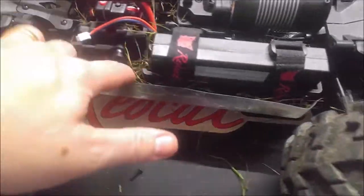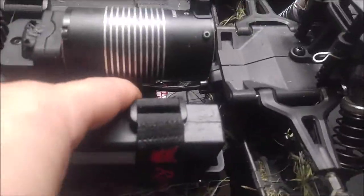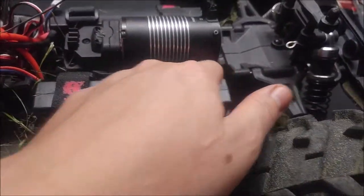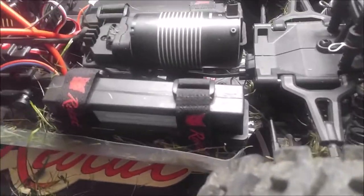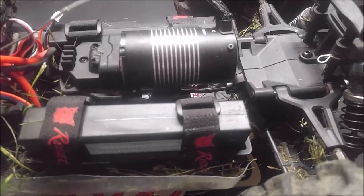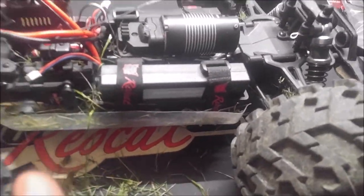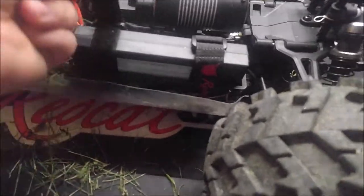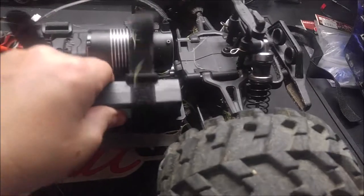But this thing's filthy. Got to get it cleaned up so I can make sure there's nothing else besides that bent drive shaft. I've already planned what I'm going to do: I'm going to drop that and bend it back out straight for now until the new one comes in, because I don't have a spare drive shaft for this. Anybody that's ever seen me break stuff knows I still have the same mentality I did when I was buying the parts at full retail. I don't want to go out and spend money for a part that I can straighten out. It's a waste of money to me.